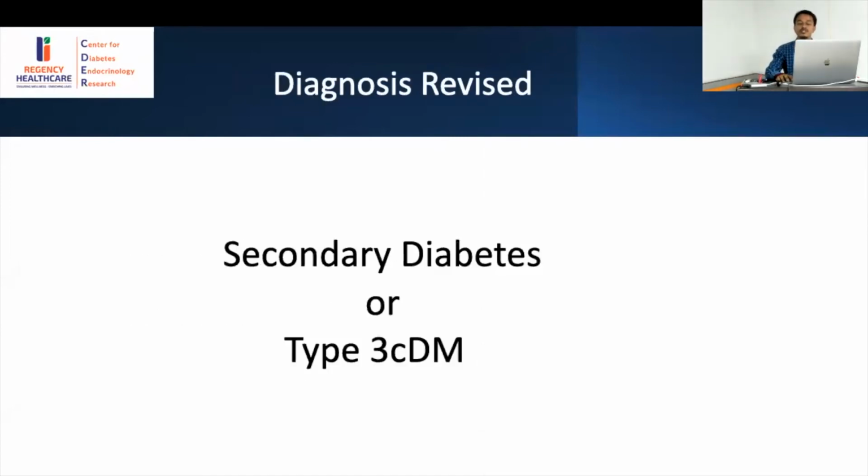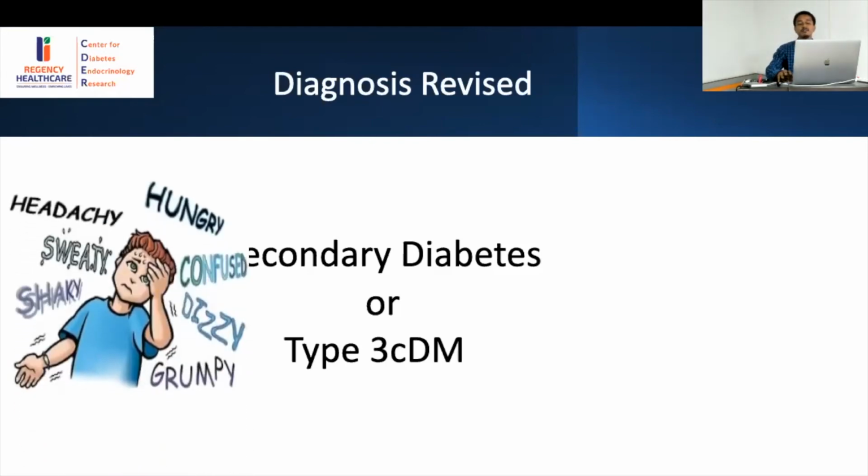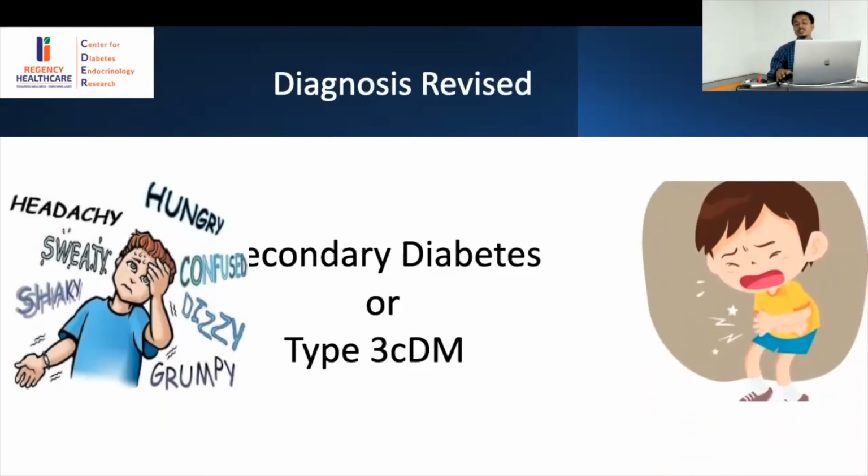So the diagnosis was revised at this point of time to be a case of secondary diabetes or a type 3C diabetes as it is known nowadays. So what is the difference of this form of diabetes and others which we have already discussed previously? These cases have more chances of hypoglycemia because, as we already mentioned, these have also a glucagon deficiency. So the corrective phase of a hypoglycemia is reduced in these cases. And also because it is a total pancreatic involvement, the child can have features of malabsorption and can have stomach pain and all most of the time.